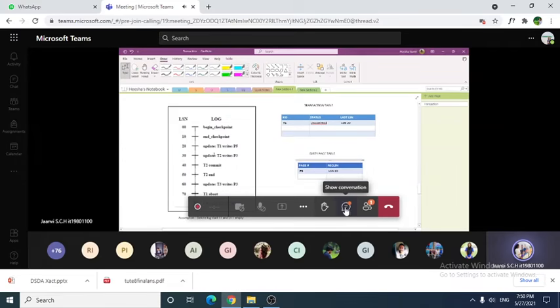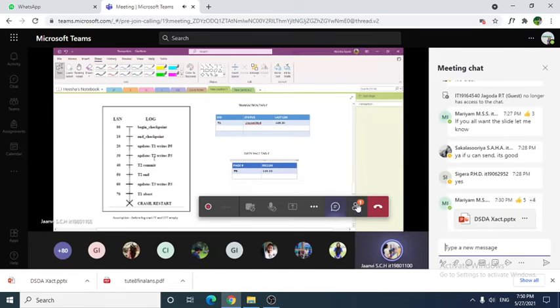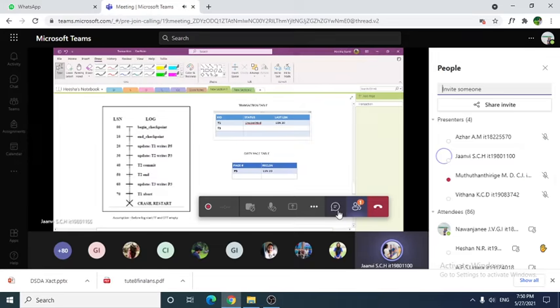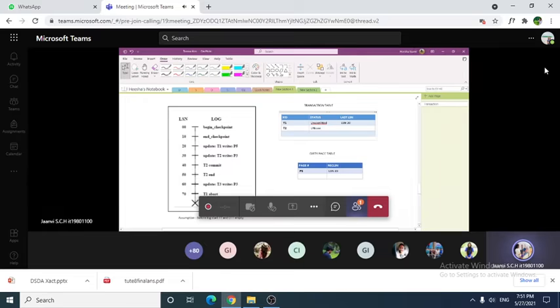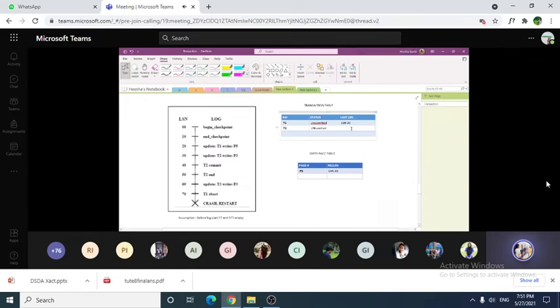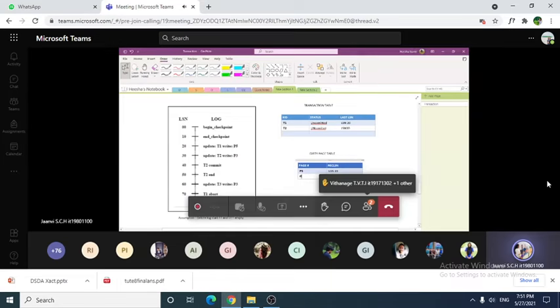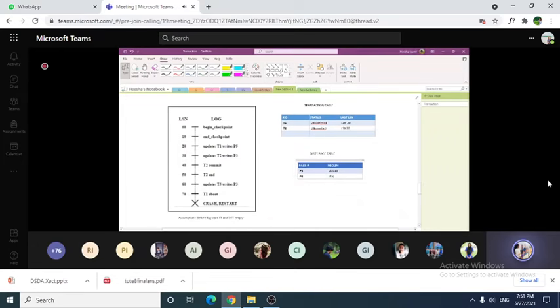Then we have the next one, that is update T2 writes P3. That's a new transaction, so we write the new transaction as T2 and we mark it uncommitted, and the last LSN we give as LSN 30. Here we see update T2 writes to P3, so we have a new page. For the dirty page table we are inserting the new page here, giving the rec LSN as LSN 30.